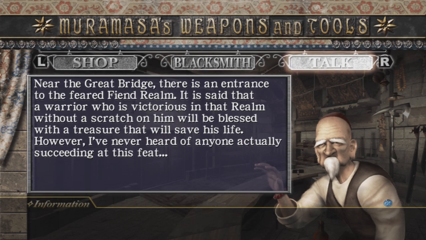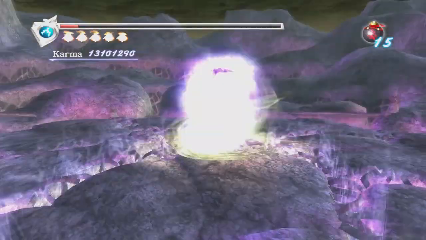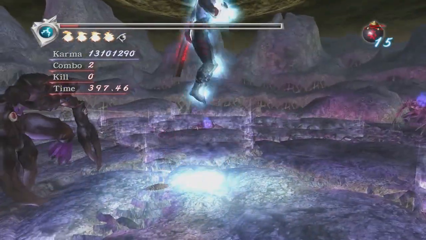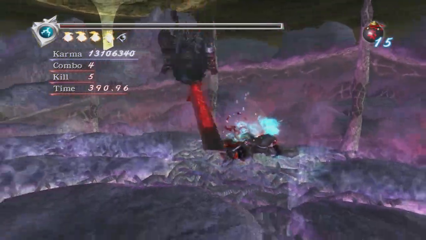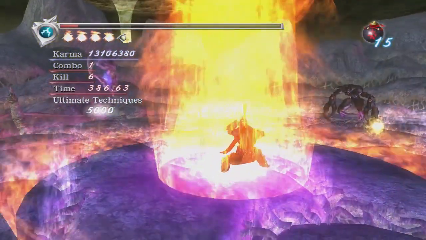Oh, here on this, if you read this at Miramasa, it says if you can do it with no hurt, you'll get a reward. Well, it's a talisman on normal, whether you get hit or not. But in order to activate this, you actually have to do the cutscene and go pick up the true dragon sword, right? You only have to activate the portal. You don't need to get the dragon sword. Oh, okay.